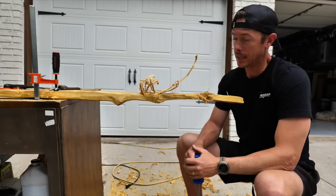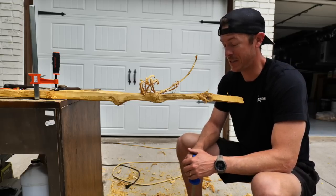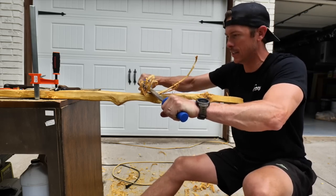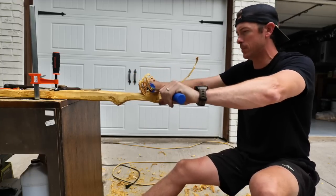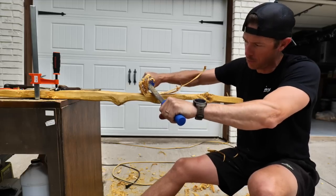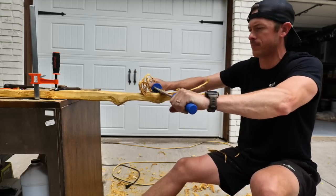So that's what I'm trying to do here, guys. And it is tough. It is tough work. I'm trying to break through these knots. And this is actually not a draw knife. It's a skinning tool, but it works pretty good at busting through this stuff. A little bit nastier stuff.